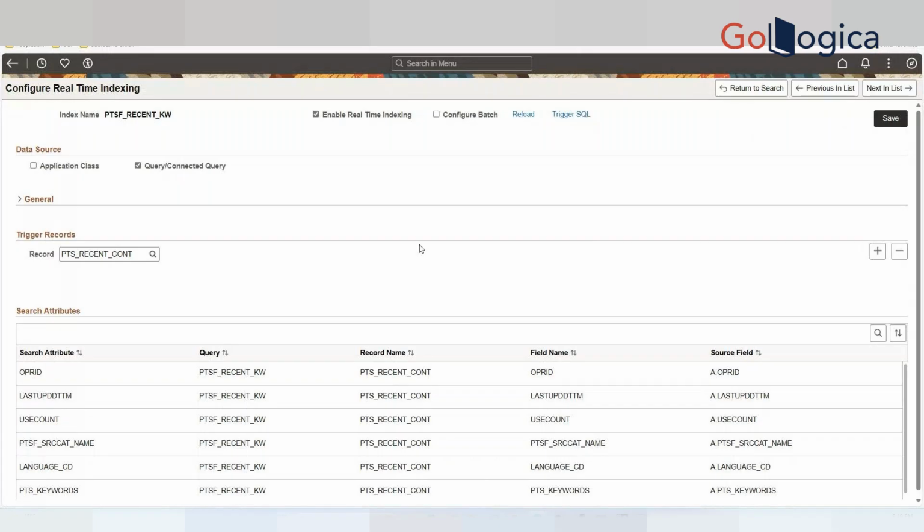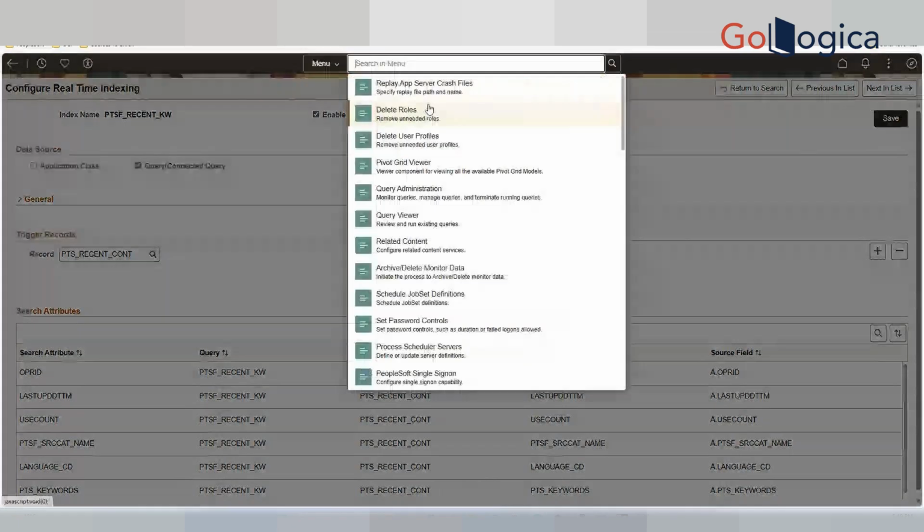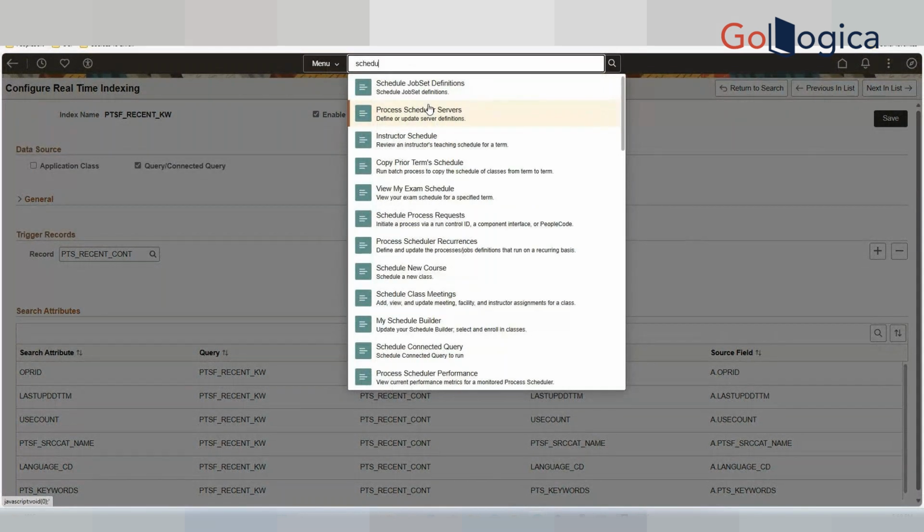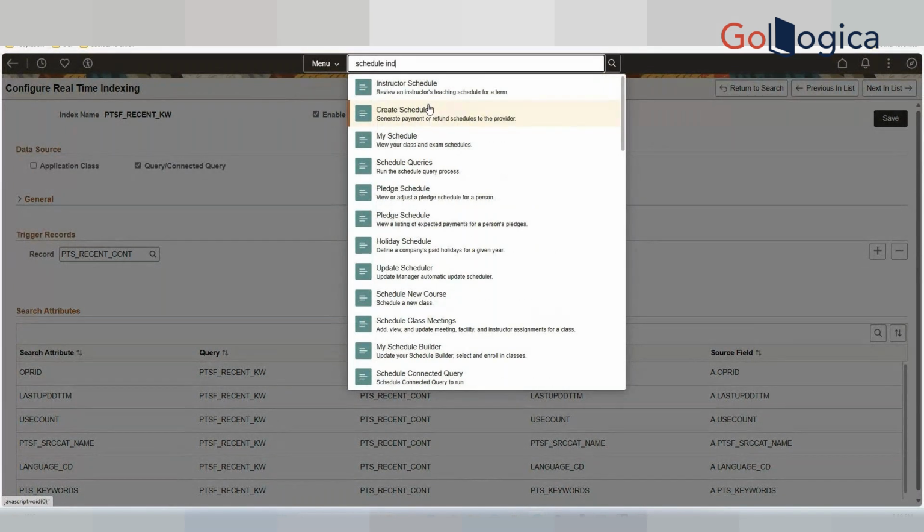And now let's index these once again. So go to schedule index. Search in menu. Search for schedule index.